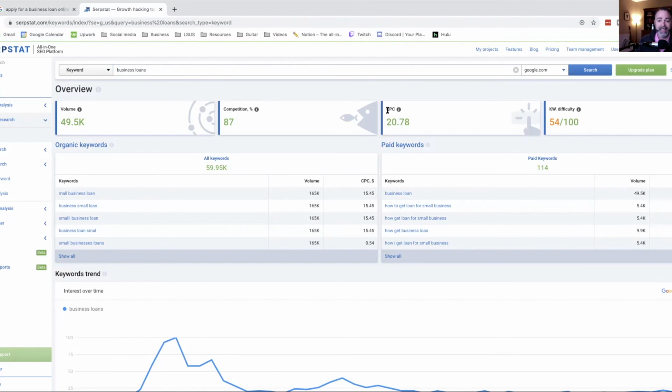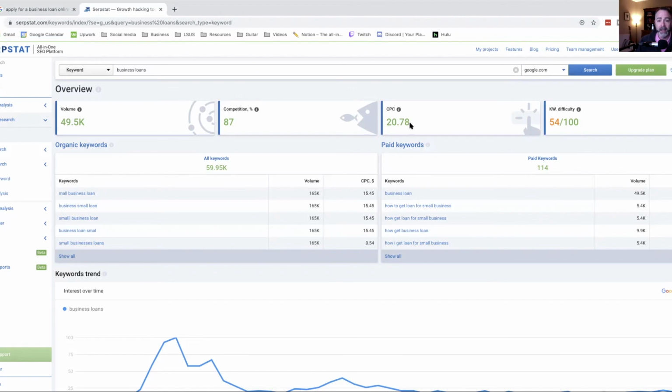This is showing me CPC. If you're not familiar with this term and you're planning on doing online advertising, you'd better figure it out quickly. This is cost per click, not cost per customer or how much you're going to pay to actually get someone to buy your product. This is just how much it would cost me to get someone to click on my ad. That doesn't mean they buy anything from me. That just means I run an ad and they click on it. So not only is this highly competitive, but just to get one person to click on my ad, it's going to cost me $21. You can imagine if I'm a new business and don't have a lot of money for advertising, this is not a keyword I'd want to think about.